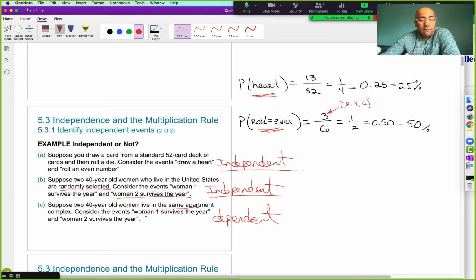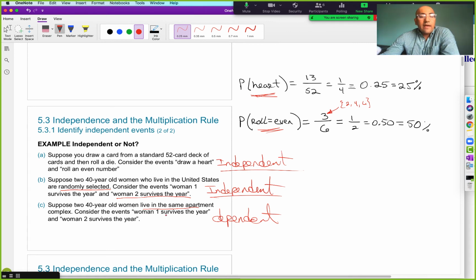Okay, well, forget that. What if woman number one died because there was a shooting in front of her house and she was just about walking out the door and she got hit? There was a shooting in front of the building and that's how she died. Well, maybe woman number two was there too. Who knows? Maybe she also died. It affects her. And not just in a negative way, but in a positive way.